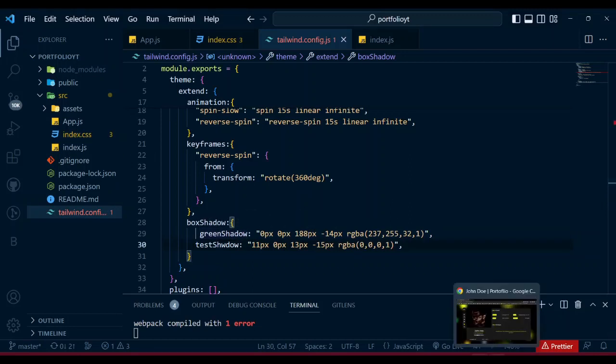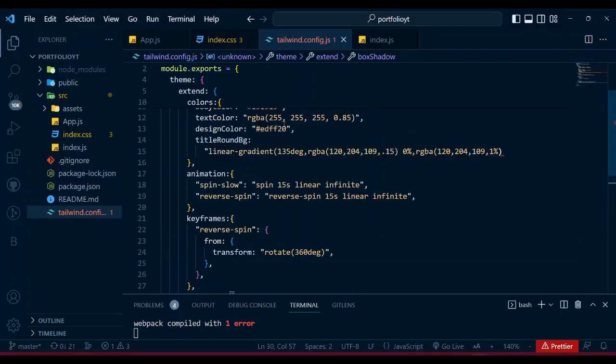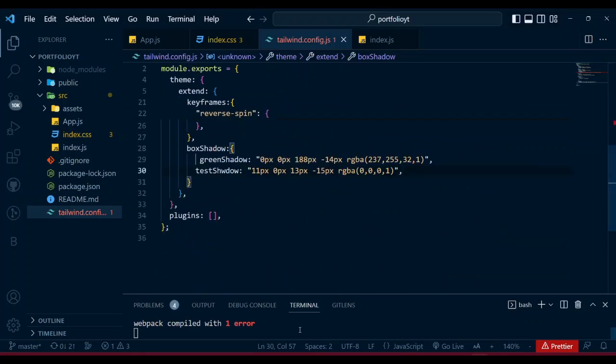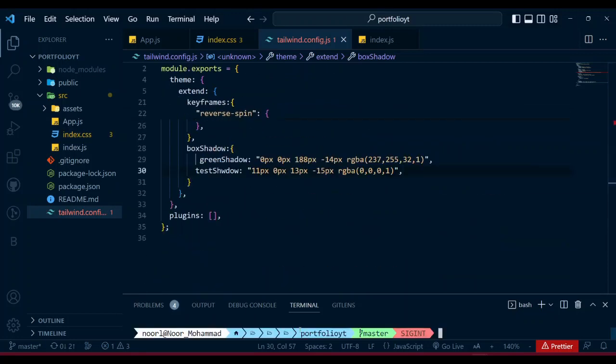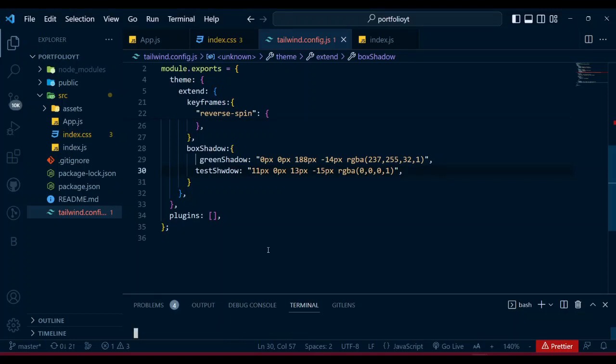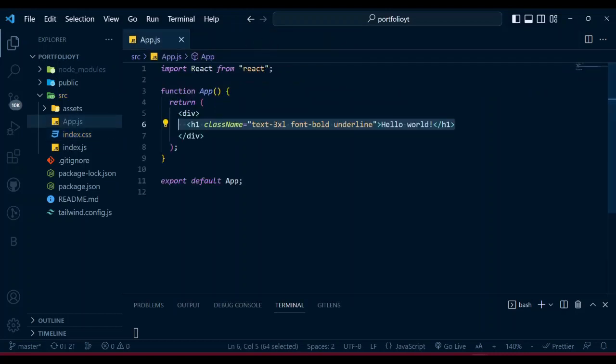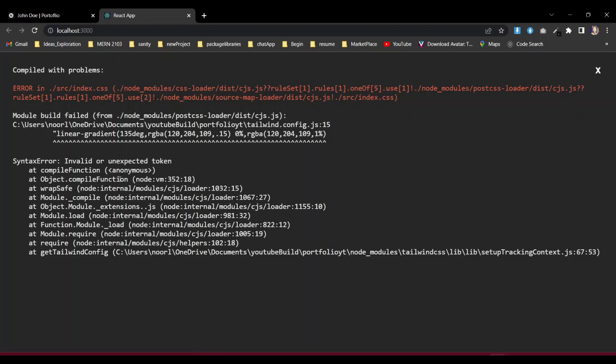Now if we go over here, as you see, it's having a problem. It's because whenever you miss anything here, like last time, remember one comma was mistaken, the build will have some complication. You just need to cut the command line and npm start again. So when it's spinning, let's go to our app.js. So here we need to start working. I need to make that entire app in a different... I think it is still showing, yeah, linear gradient. I think I missed something over there.